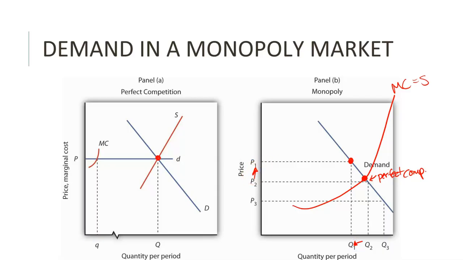Now remember, they are limited by the demand curve. So they can't just pick any quantity and any price. They can't say we want to charge P1, let's say this is $10, at a quantity of Q3. We'll just say this is 80. So if they want to charge $10, they can only sell 60. And if they want to sell 80, they have to charge, let's say it's $8. Okay, so they are limited by that demand curve.